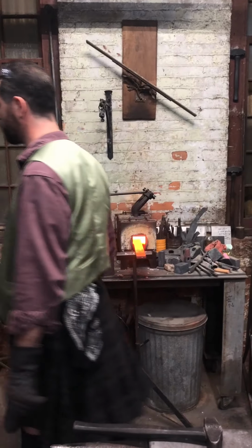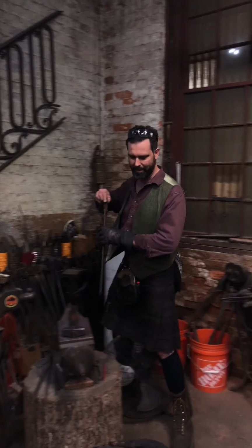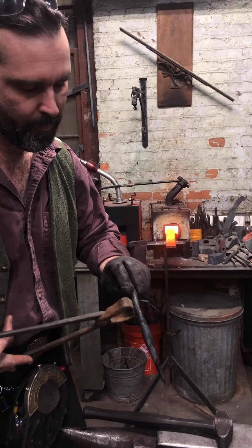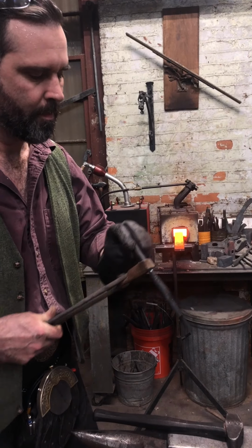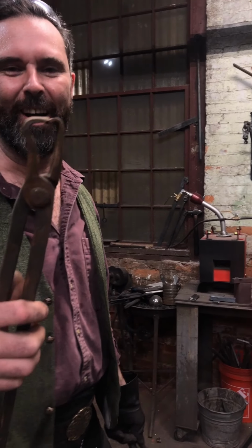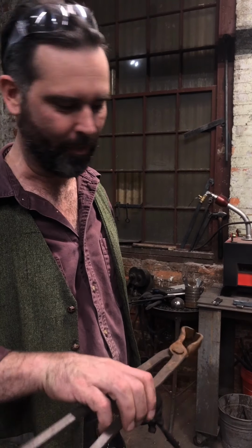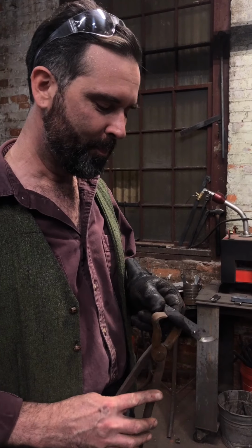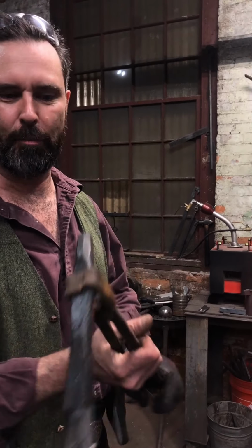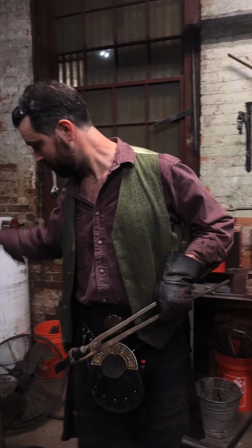Trying to find a decent pair of tongs to grab hold of this thing with. Oh, that's the baby. Look at this mangled up, messy thing. This might actually work. Yes. Look at that. So this is where you start modifying tools. I don't even know where this pair of tongs came from. I was probably given them. They're probably really old. But you start making these mangled little things to grab something peculiar with. But that's more solid than those.